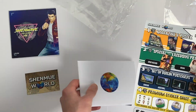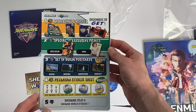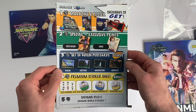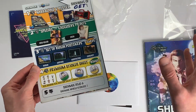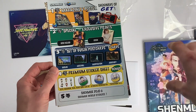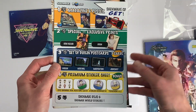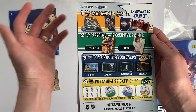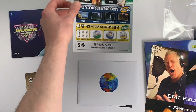So we're going to start with this. This is the Contents Leaflet. So Shenmue fans out there might be able to see exactly what this is supposed to be replicating. You know, the poster that's in the Tomato convenience store, which details each of the prizes that you can win in the raffle there when you buy something. You buy a chocolate bar or whatever, or cassette tape. Ryo puts his hand in the raffle box and tries to pick a winning prize basically. So that's the style I've gone for here. So it's just detailing everything that you get. We're going to go through these things in a moment. So nothing on the back, it's just a nice content sheet there.